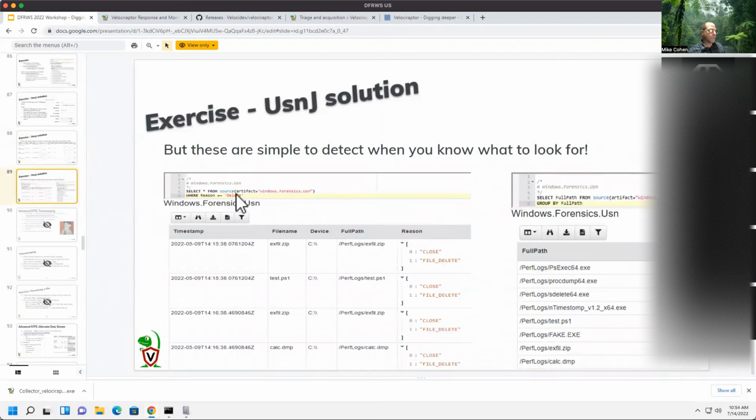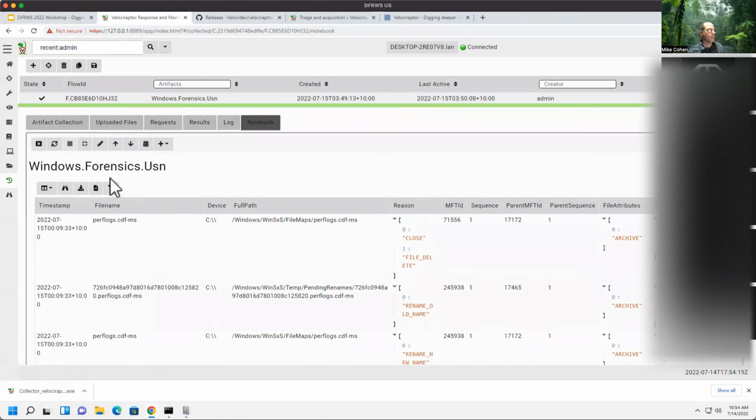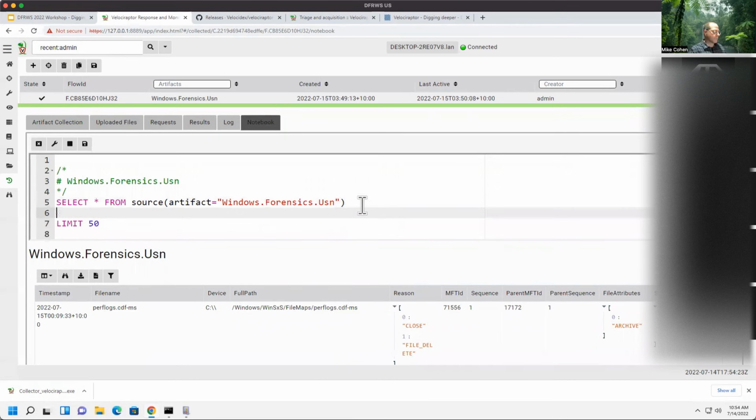Yeah, so when you know what to look for, we can immediately go for it. In this case, we can do post-processing where we look for deletions, files that are deleted. So over here, we'll do a notebook, and we are just going to look for deleted files. So here, the reason.